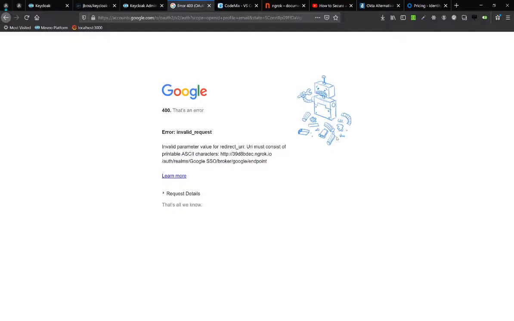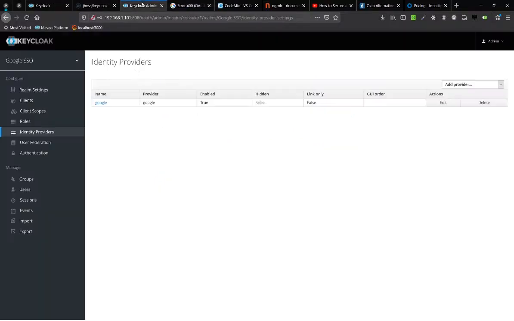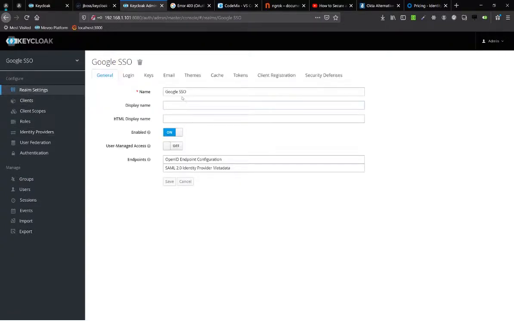I think there's something wrong with the realm. It's the Google SSO realm. Need to change that. How did I make that mistake? Let's just rename our realm Google_SSO. Okay. And let's update.